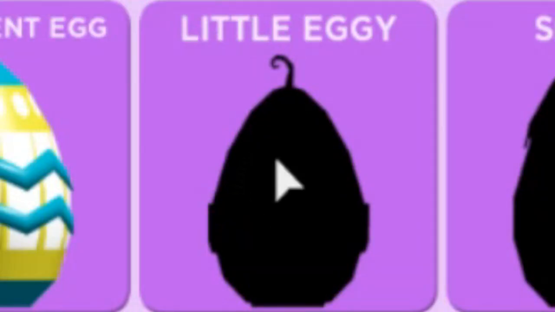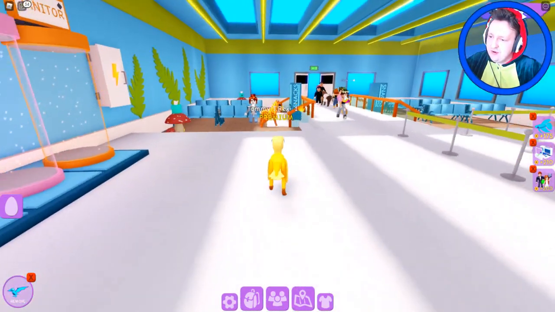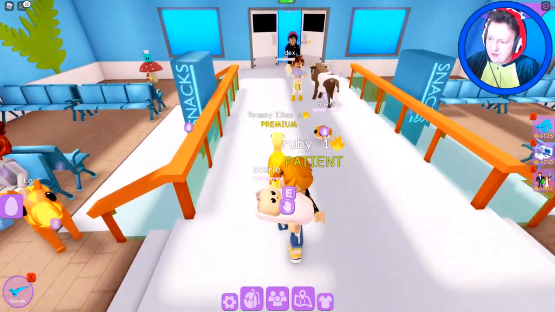Then you have a little eggy, which looks like a little baby. So that's probably going to be in the place where you can get a baby. Is it called nursery? I forgot what it's called. Like a place where you can adopt a baby.